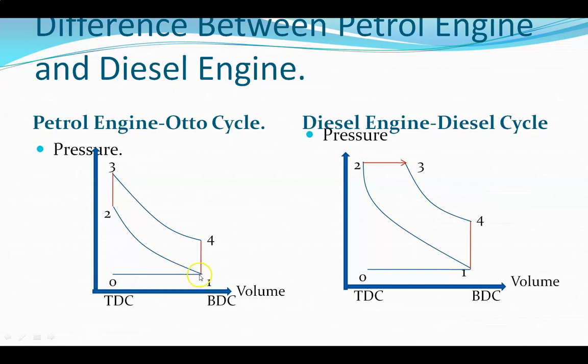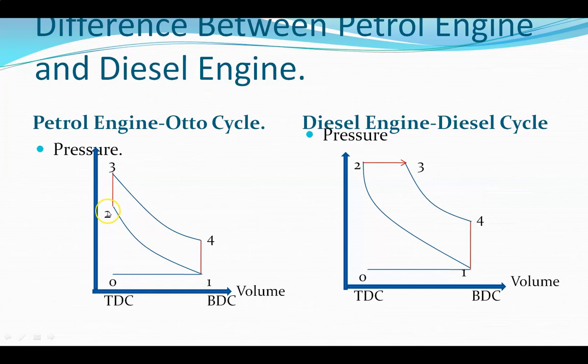As it travels back to TDC, it compresses this mixture of fuel and air. As it's compressing it, the pressure increases. That is why you see this elevation, this increment. The pressure increases to point 2, and you see reduction in volume. It travels back to TDC. You can see the pressure increases. See the level of the pressure. It's no longer here. It has increased.